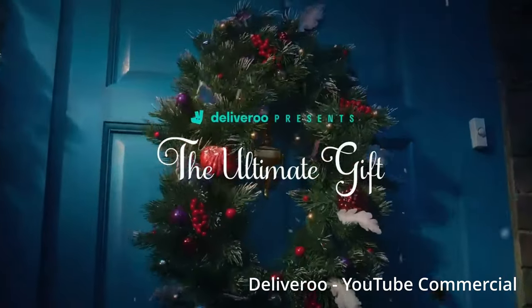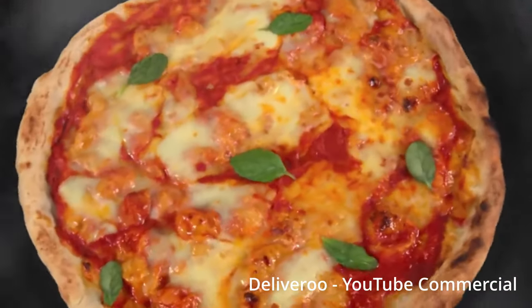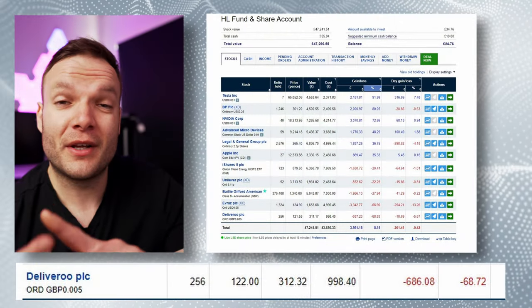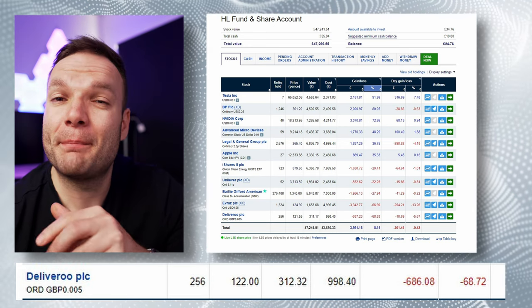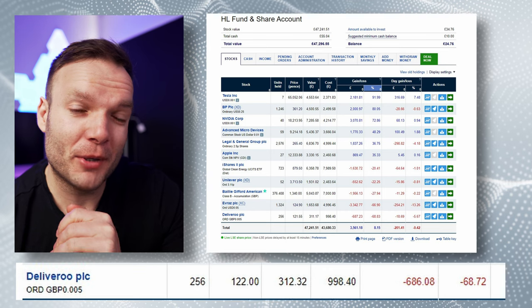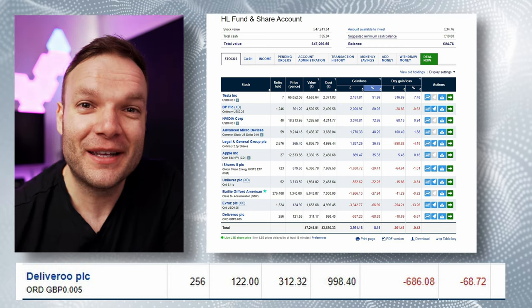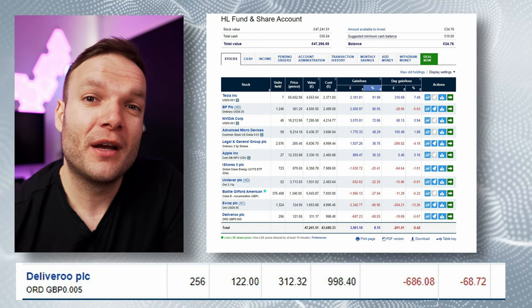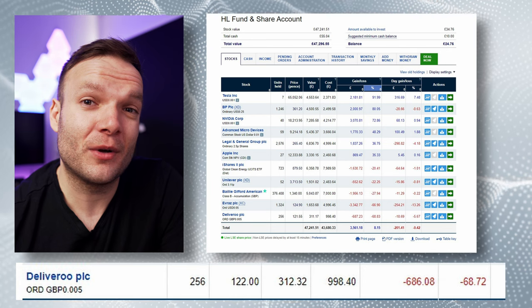You'd have to live under a rock to not understand what Deliveroo does — it delivers food items very quickly from supermarkets and takeaways. It's a very fast-growing, highly competitive area competing with the likes of Uber Eats and a few new startups. Revenues are rising, gross margins are relatively high, and it's a business model that will only make big money once it consistently scales. But they're spending a lot on sales and marketing right now and constantly losing money — not the kind of business I'd typically buy. I'm not concerned because of the small amount invested, and I will hold this one for the longer term with high hopes for when they scale.